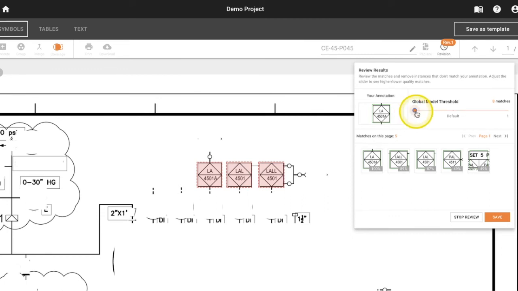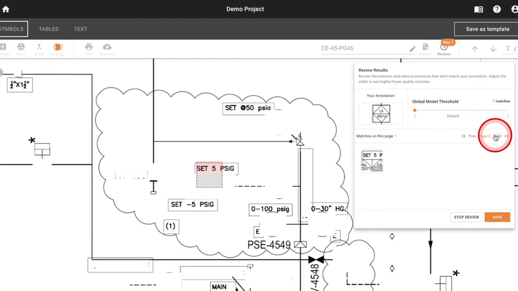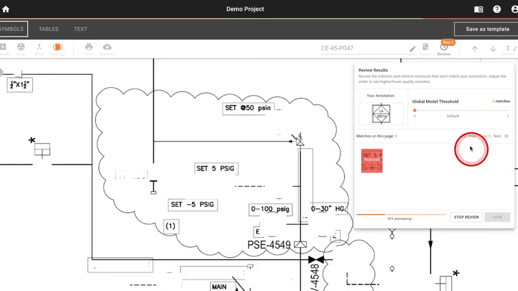A user can shift the threshold of confidence to expose higher or lower matches to best fit their need. Users can omit poor choices using their threshold slider or manual omission by clicking on a given symbol. As with other DataSeer navigations, hovering over a specific symbol will navigate you to its location on the page. Once all the data of these remaining edge cases have been labeled, I can click Save to apply these labels and update the symbol's model.